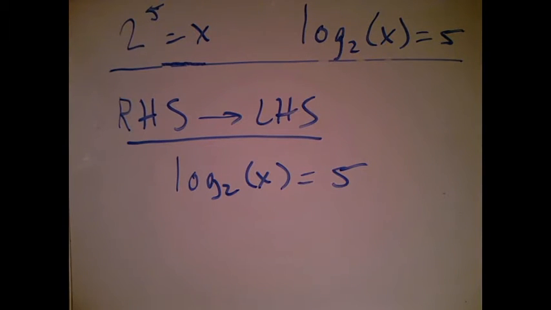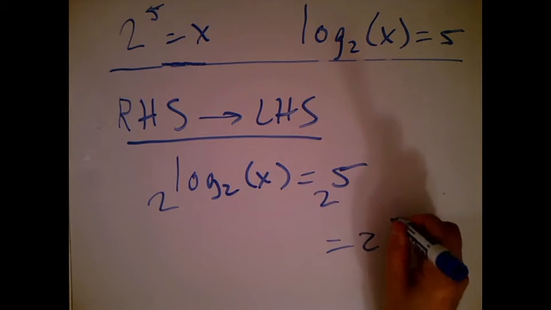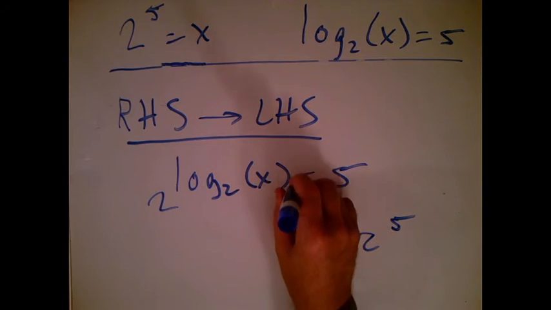Now, to go from the left-hand side to the right-hand side, we took log base 2 of both sides. To go from the right-hand side to the left-hand side, if we're really going to show how to work, instead of taking logarithms, we're going to go 2 to the, right? So I'm going to go 2 to the left-hand side equals 2 to the right-hand side, like that. Now the right-hand side is just 2 to the 5th. No need to fix that. What in the world is this?